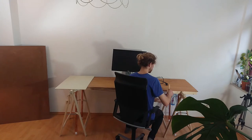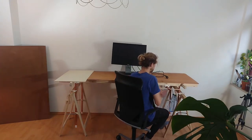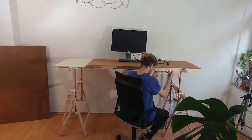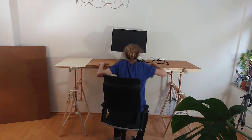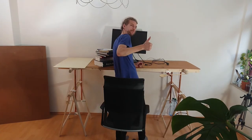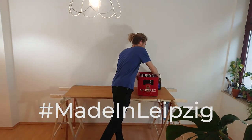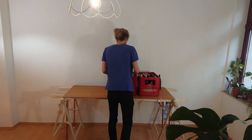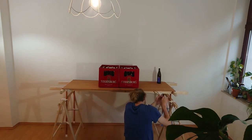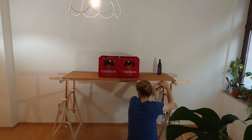Now you might be asking: I know tables, but what are they good for? One possibility is working, especially when you don't like silent working so much — now you have a solution to do something for your ears. But it's not just great for a monitor. You can put so much other stuff, like books, if you still own them. This guy also likes it. Sometimes you want to put, for example, beer on it. And since we're in Lipsia here, we use the very good Sternburg. And you see, there's no issue bringing up roughly 40 kilos.